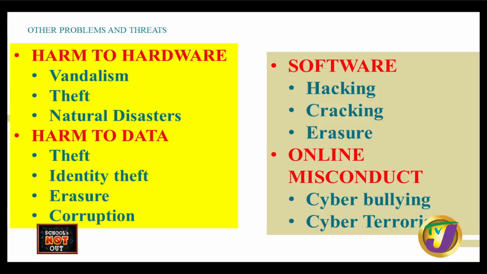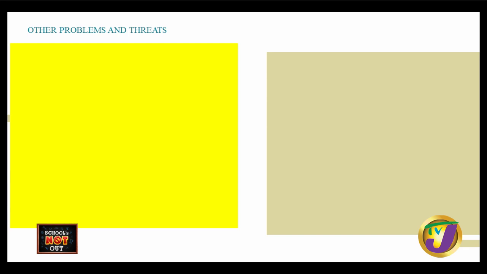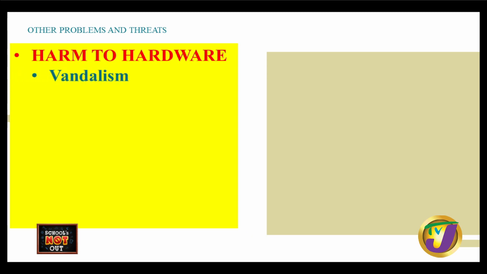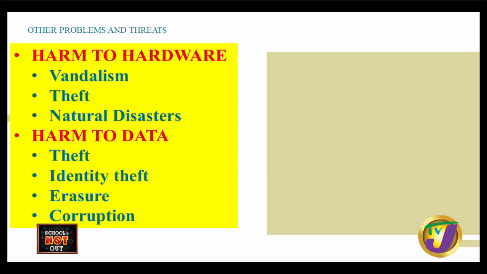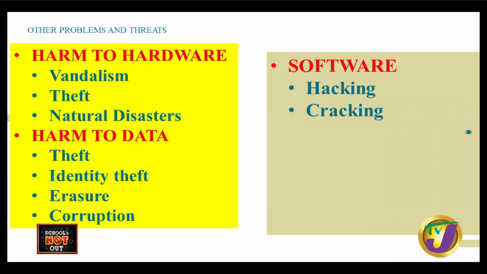There are many other things we try to pay attention to when we're protecting computers, because we have all kinds of different harm that can take preeminence. We have harm to hardware. It might sound funny, but sometimes people become disgruntled at organizations, or even you become disgruntled and you might want to throw away your phone. That's an act of vandalism, and that is a threat as well to computer security. You can also think about devices being stolen. Disasters, whether they are natural or man-made, can harm your computers.